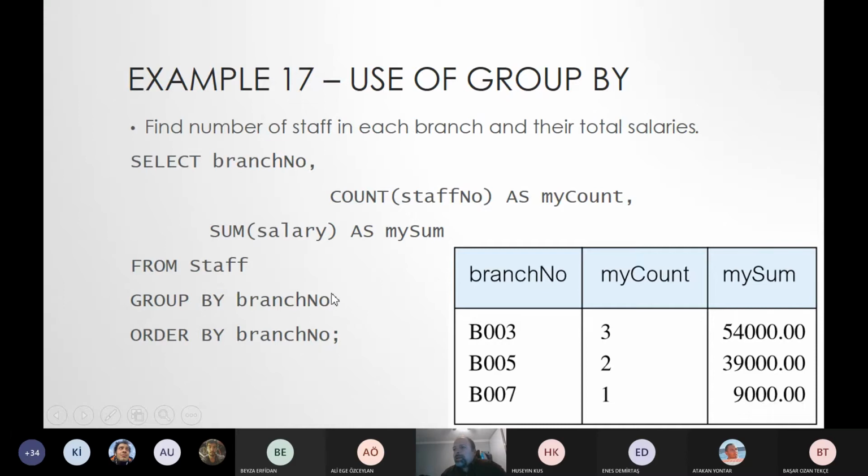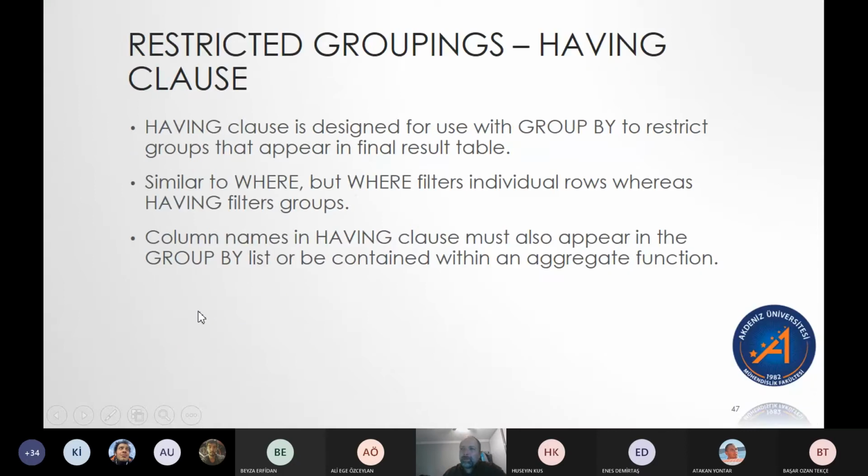The group by tells me that I want to do something based on the group of rows that all share this value in branch number. Which means that if we want to say, I only want certain final rows that are returned that match a certain criteria based on the aggregate function, there's another special section that we'll have here, called the having clause. It's similar to where, because it is based on a condition, but it's like the where clause for the results of the group by.